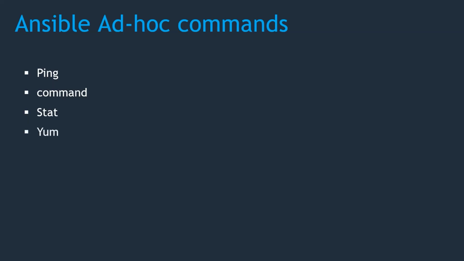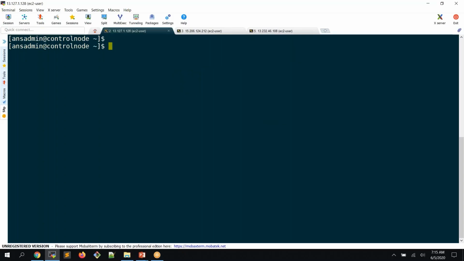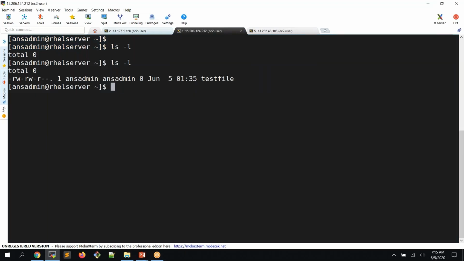Next, yum. Yum is another module which helps us to install packages on our target systems. Usually, if we want to install any packages, let's go here. This is my RHEL server, right? So I want to sudo yum install git.